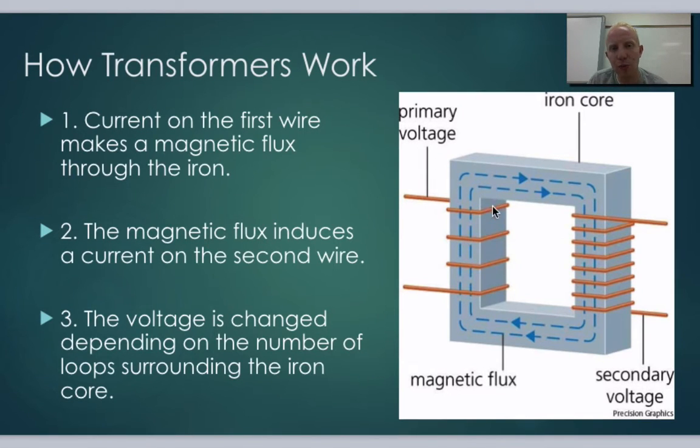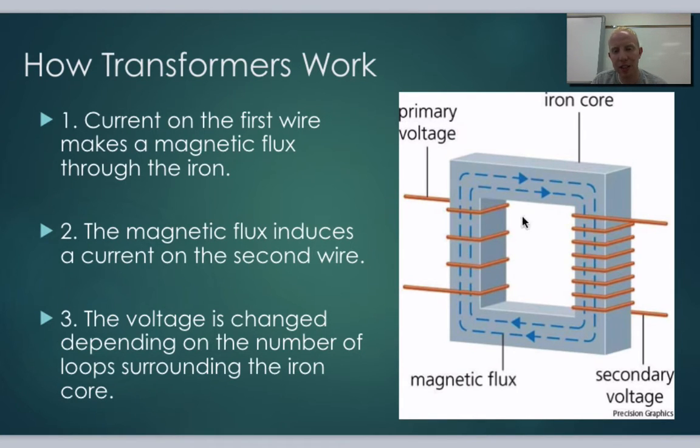So basically, it's just one component. There are transformers even inside little circuits on your computer and things like that. What you do is you put a current on this wire right here on the left side, or whatever side it is, and as we learned before, that creates a magnetic field. That magnetic field goes through this iron core, and as it goes through, that causes a current to come on this side. So, simple principles of electromagnetism, right?